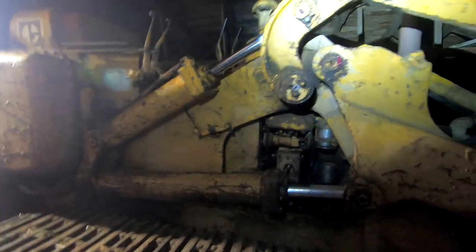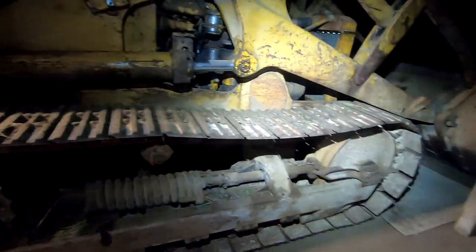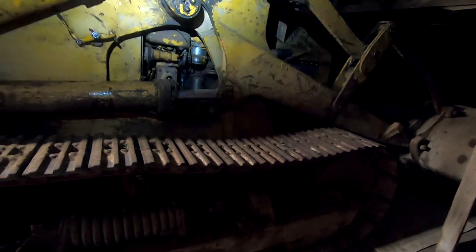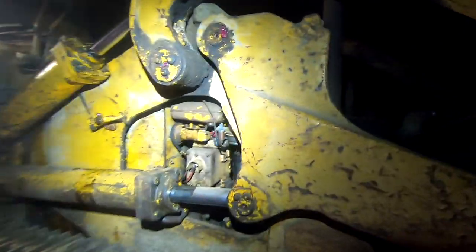The hydraulics work. Obviously, we blew one hydraulic hose. Still needs a ton of work, but we're getting there. So next up, we're going to put the old grill back on, the bottom pan back on, get everything bolted back on, the front cover for the hydraulic pump back on, and we'll go from there. Pretty soon, we're going to move this baby out of here.